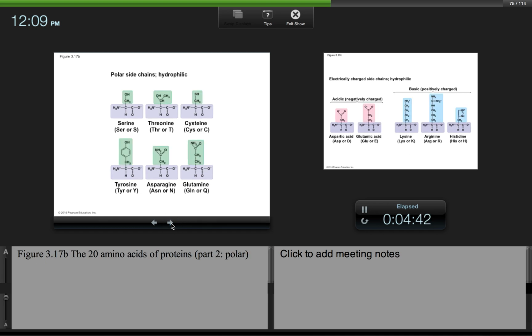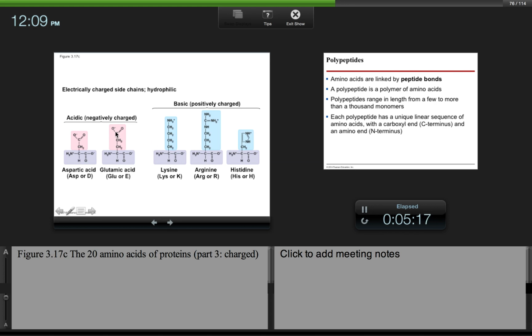You have amino acids that are hydrophilic because they have polar side chains. One of the elements that you see appearing a lot here is oxygen. Oxygen is a highly electronegative element, which causes bonds that it forms to be polar covalent, which leads to that partial charge on both elements, a partial negative on the oxygen, and a partial positive on the hydrogen. That makes those side chains polar and therefore hydrophilic.